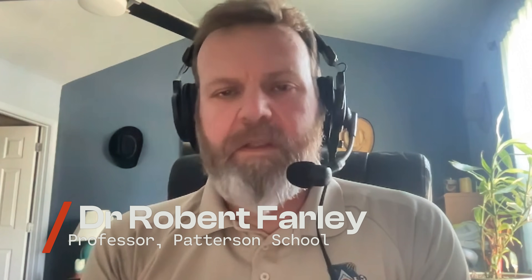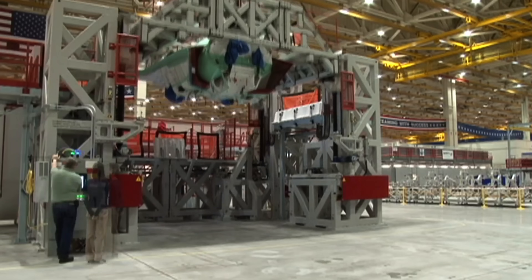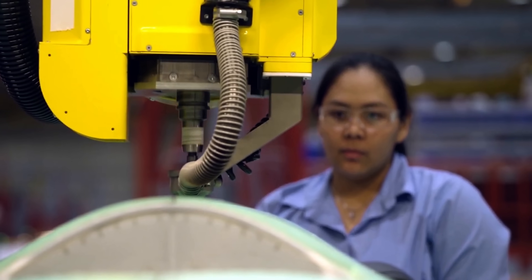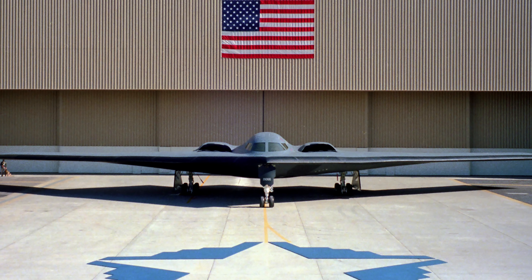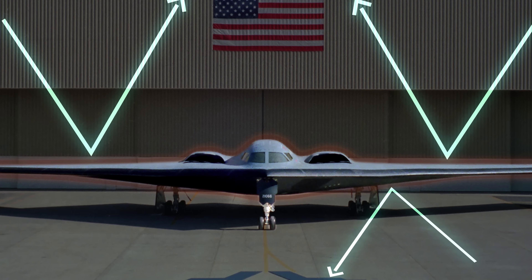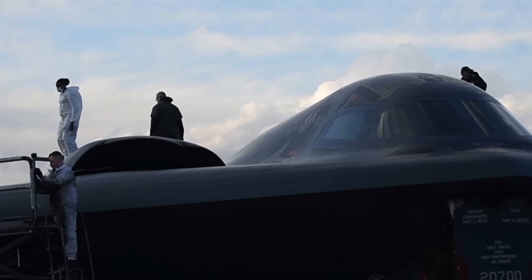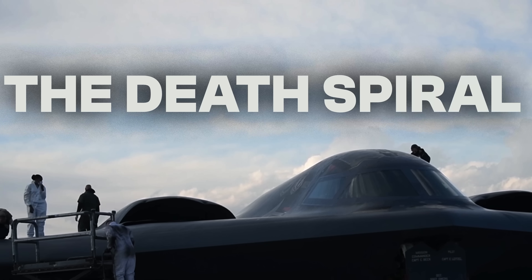There are absolutely risks that the B-21 will fall short. The first is that the program just goes terribly awry. Rob Farley is an expert in military doctrine. It's really hard to design and build a large number of incredibly sophisticated pieces of military equipment. Most of these projects require you to actually invent a ton of stuff, and you hope that process goes smoothly — and sometimes it doesn't. Like what happened to the Spirit: once built, the special coating invented to absorb radar turned out not to work in heavy rain. Fixing it required hours of extra maintenance, causing the cost of each Spirit to rise out of control — a phenomenon ominously called the death spiral.